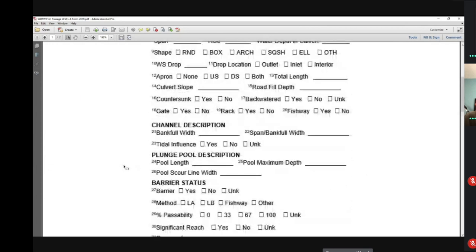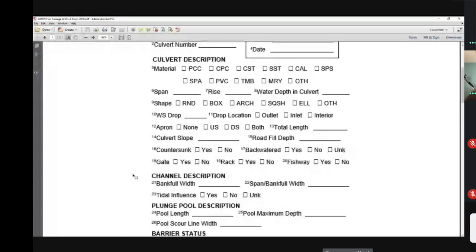Something else we're going to talk about is a lot of white space on this form. When I first got trained, I printed my forms out and expanded them so they were bigger, but I lost the white space. And when I do some of my calculations, I like this white space. Then you would literally have your math recorded on the data sheet. So if there is a mistake, you can see right here what I did. So let's keep moving.